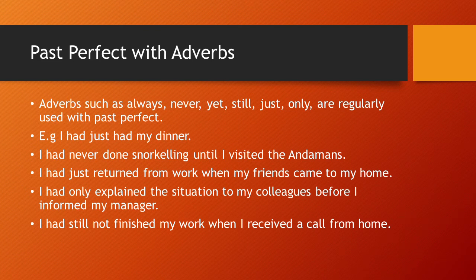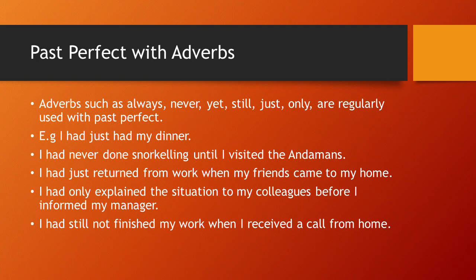Okay, so let's look at some example sentence structures. So, I had just had my dinner. Okay, now people, you might find this sentence confusing. It is a past perfect sentence, but you might notice two hads in the same sentence. The second had is equal to eaten. Okay, I had my dinner means I ate my dinner. So if you just use this sentence, I had my dinner, that's a simple past. It's not a past perfect.